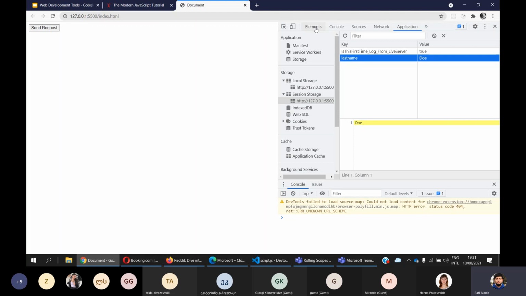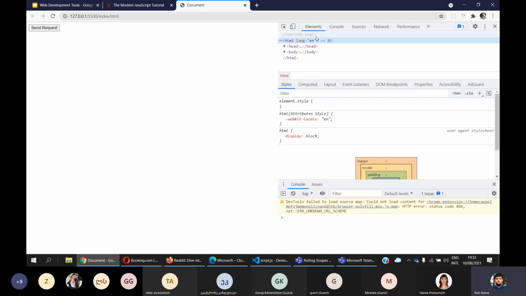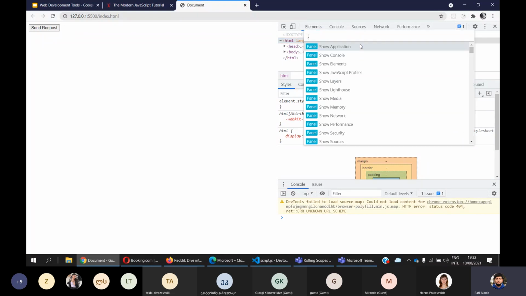Today's last trick is to change the environment settings here by pressing Ctrl+Shift+P. It will bring up a command menu, and we can see the settings of DevTools. Let me change, for example, the theme from light to dark.